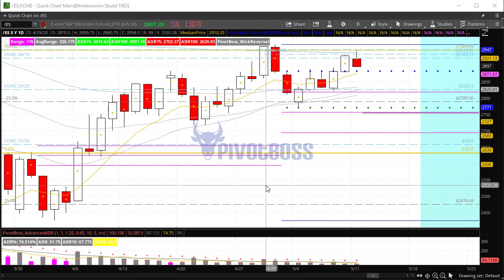At the moment, 2890 is going to be very, very important here. 2890, because if price starts to really push through 2890, you start to work your way back toward 2852. 2852 would be the previous week's midpoint. So right now, taking the previous week's high and close offered, and that occurring at around the 2930, 2933 zone, and then now we're below the previous session's midpoint, so we could be looking at a push down toward 2852, perhaps not all today, but that's where we could be headed here to begin the week.